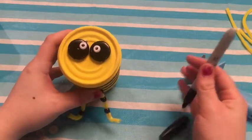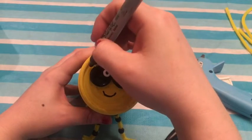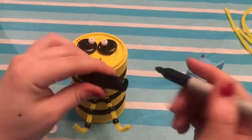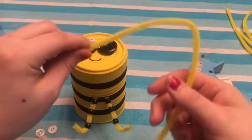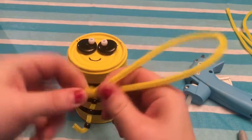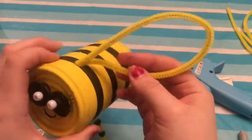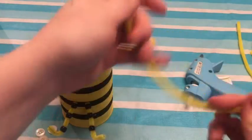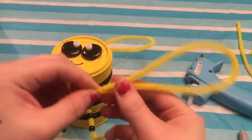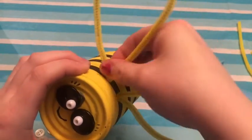So then I'm gonna take a black marker and give him a little mouth. Maybe you can give him some eyebrows or some eyelashes. There we go. Next is the wings. So you're going to take a pipe cleaner, kind of bend it, point the ends together and twist them. And then you can stick that into those front holes and kind of bend them into place. There we go.